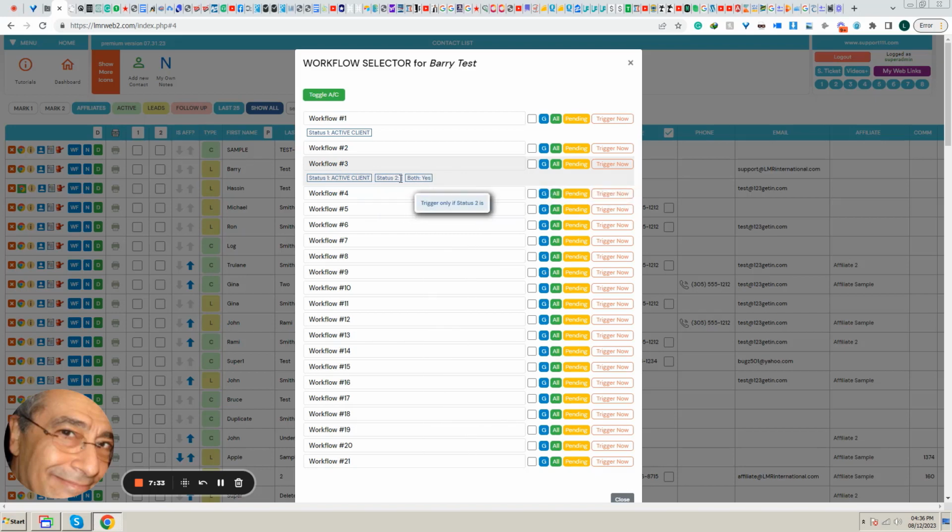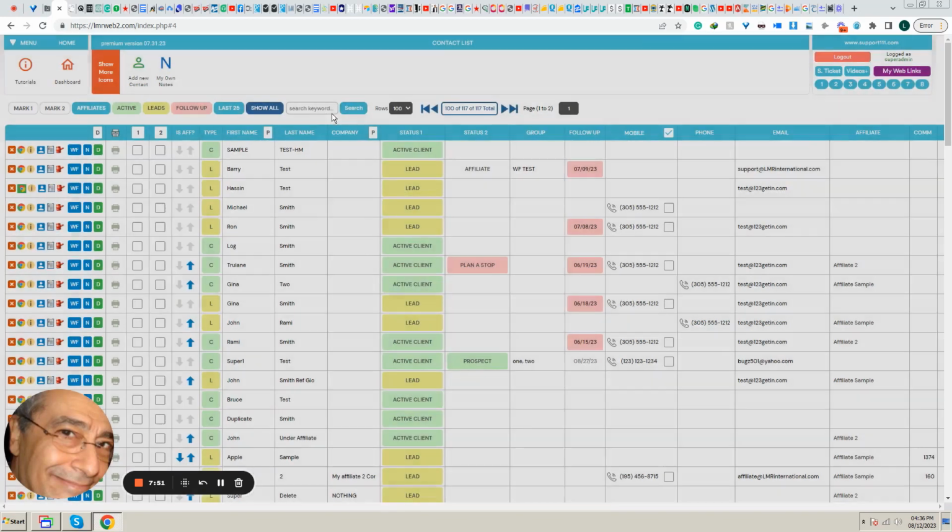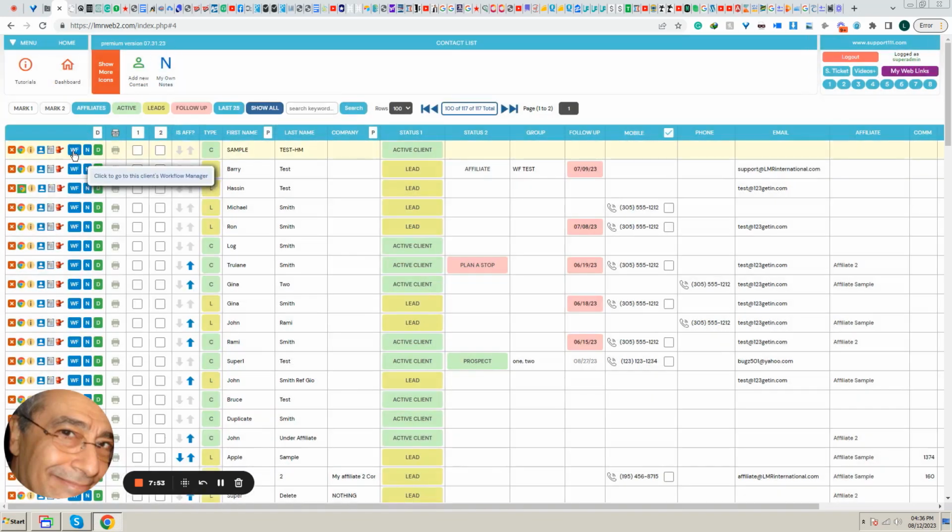Well, this one, the status 2 is empty. So that is also an option to have it empty, but then you mark both. Again, it would be a little bit rare, but possible. Okay, so here we have the 21, and you could assign, etc. Okay, I hope that it makes sense.